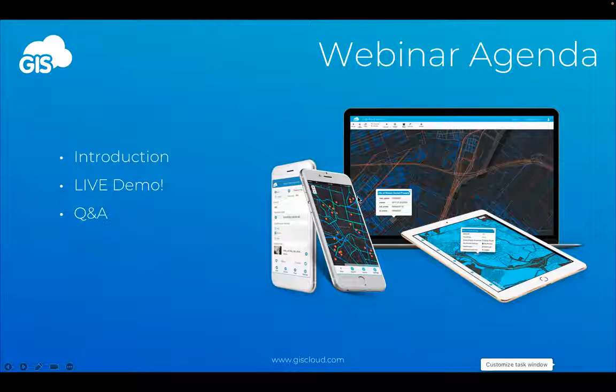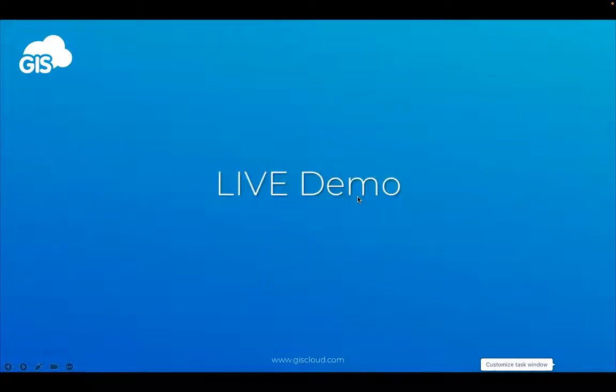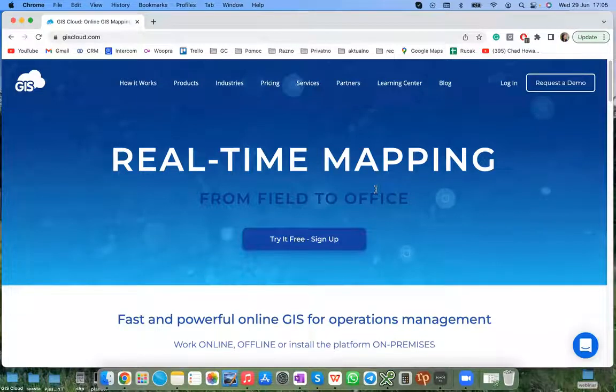Okay, so today's topic is, like I said, the mobile data collection solution. It comes in two parts. We have the mobile data collection portal as well as the mobile data collection mobile app. The first one, the MDC portal, is the web-based application which is used to build and design your survey and then share that survey with your field workers, who will access it through their mobile phones, through our mobile application. In today's demo, we will go through both options so you can see the entire workflow and how you can set it up. So I think that's quite an introduction. Let's switch to the live demo segment. Domagoj, can you get us started?